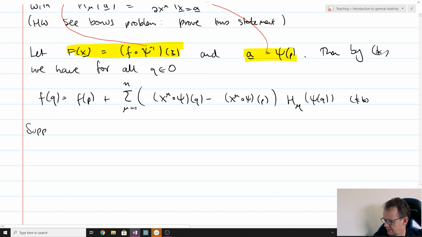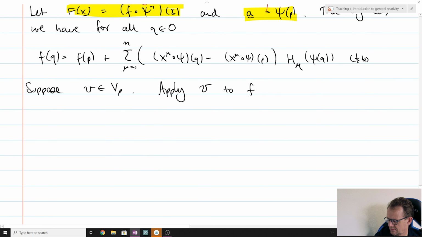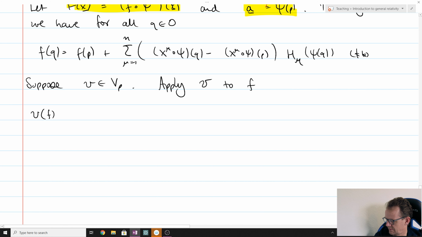So now let's suppose that V is an element of this vector space that we created above. So it's a directional derivative obeying conditions 1 and 2. We're going to apply this operator to this scalar function f, and we're going to use this representation star star. So let's go through it line by line, see what happens. So we apply V to f, then according to star star, we'll just replace the argument f with this representation above. So I'm literally substituting star star in here in the argument.